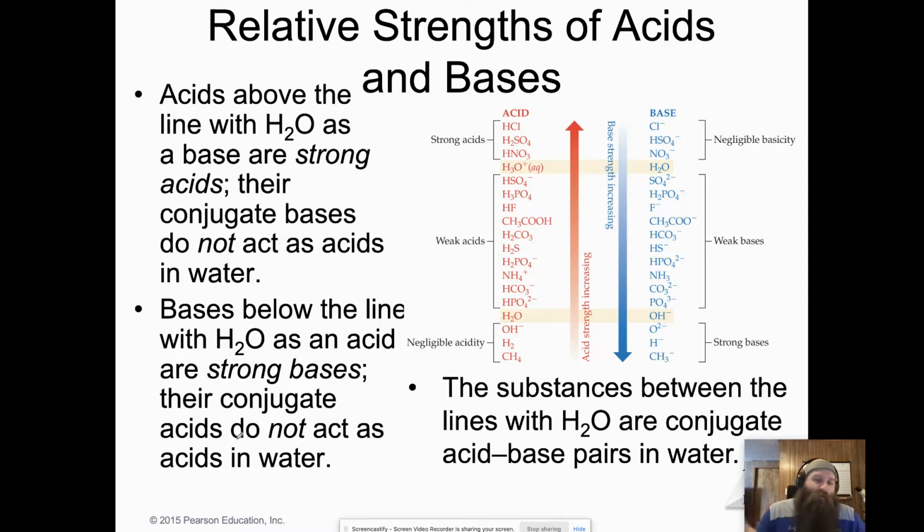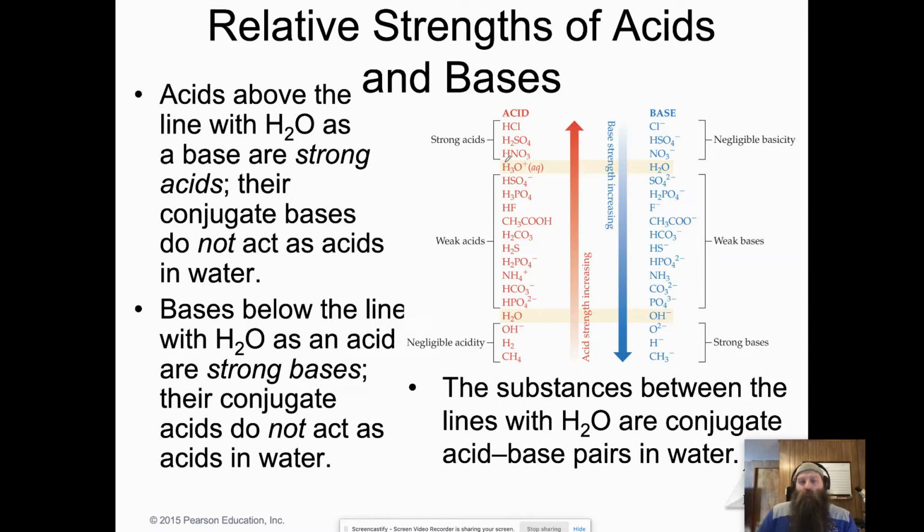Now, honestly, everybody loves to talk about how strong acids are. That's one of the things that I encounter with a lot of my first year chemistry students. Like, oh yeah, acids are really cool. And acids are really cool. I'm not in any way putting that down. But it is important to be able to talk about the relative strength of acids and bases. So we want to know the difference in a strong acid and a weak acid, a strong base and a weak base.